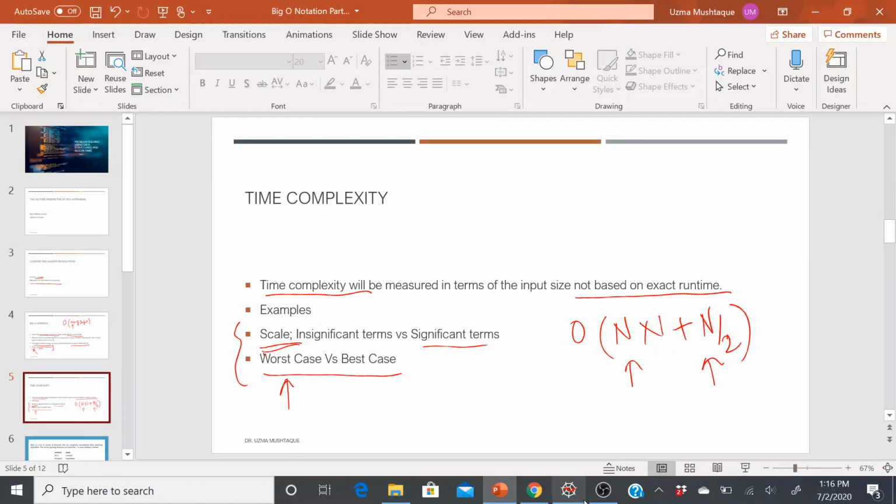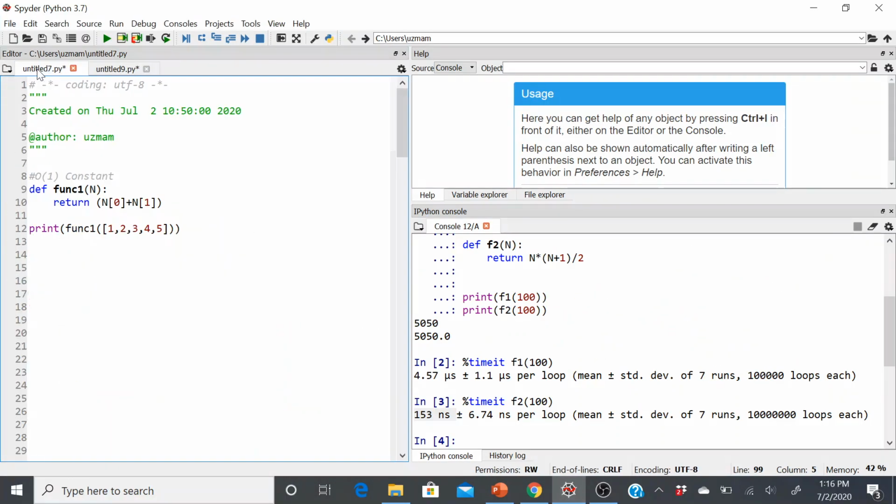Okay, let's keep this and go here. So I have some examples already here. The first one is a function that takes input as a list, which is of size n. In our case, it's just 5, but this is how we represent n as the size of the input. And notice what it's doing here. It's simply calculating the sum of the first term and the second term.